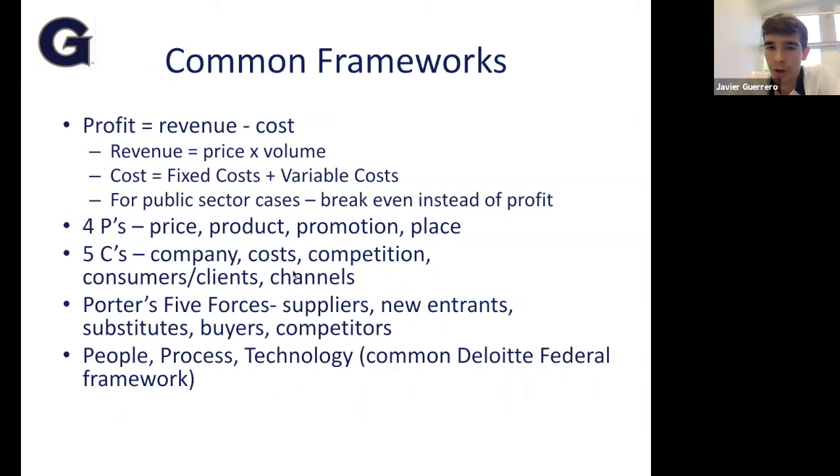Allie mentioned earlier that the most important thing is to not copy and paste, and that is absolutely true. So many folks will go into interviews and memorize the 4 Ps, the 4 Cs, and throw these names out. That, again, is robbing you of a chance to show your skill set and your creativity. So with this case in mind, what do we think are some important factors for us to consider? What should be in our framework?